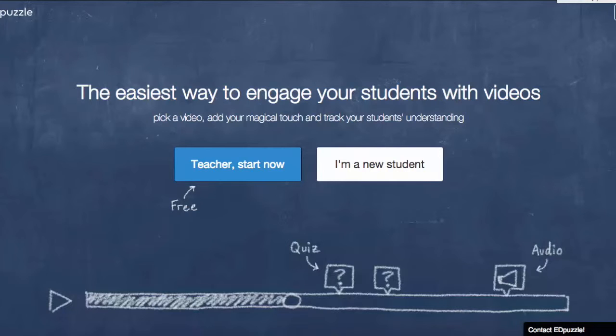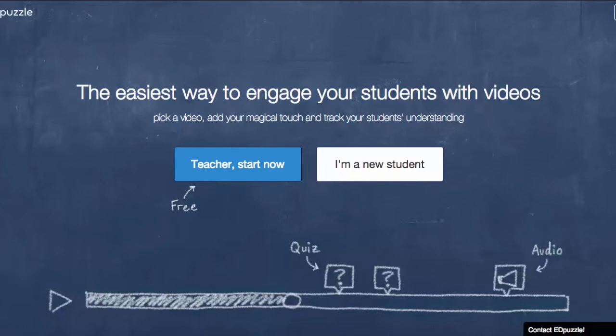Today I wanted to go over with you all a tool that I found that I think is really exciting and has a lot of potential to transform the way that you run your classes, and that's EdPuzzle. EdPuzzle is something you can use to make videos interactive. You can ask questions, you can have reflective pauses, you can have students create their own videos. It's really exciting, very engaging, and is a great way to have your students get involved with deeper levels of learning, deeper levels of understanding, and demonstrating to you mastery of a given subject.